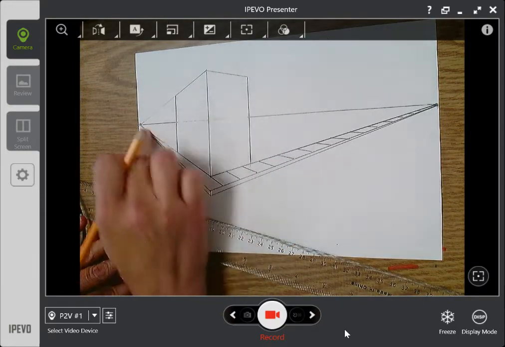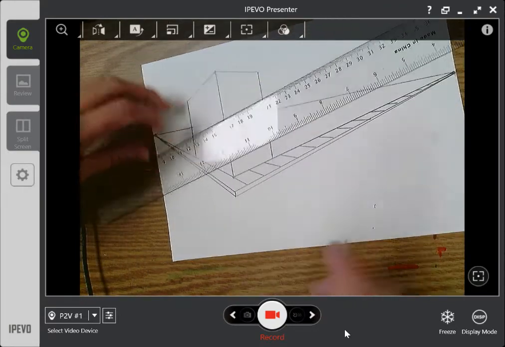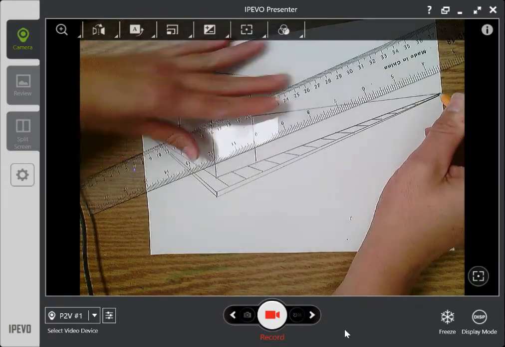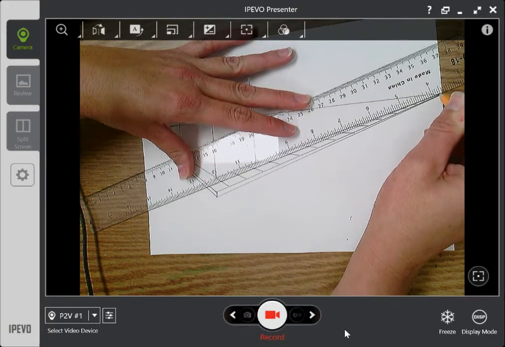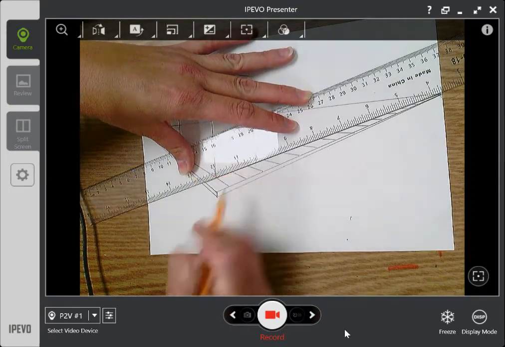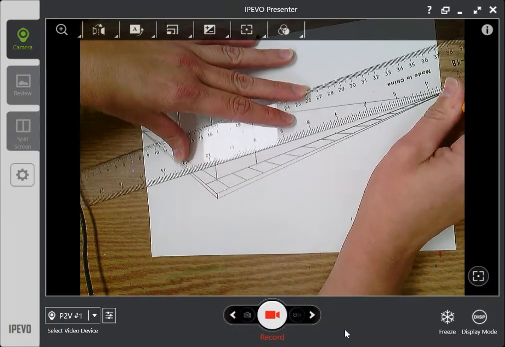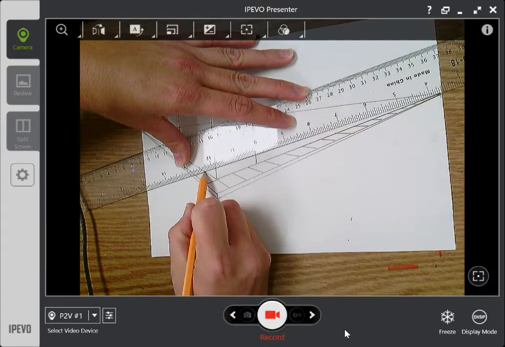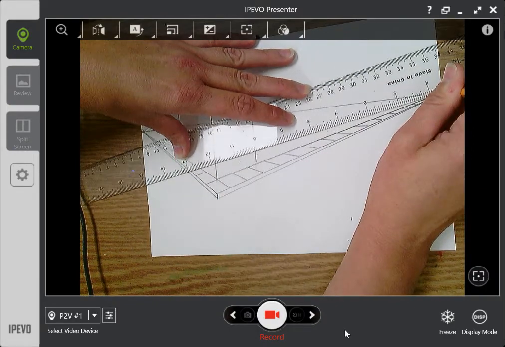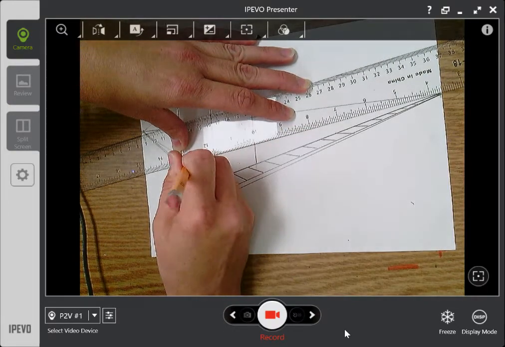Now for the left side of the sidewalk, I'm going to use the right side vanishing point. So again, I put my pencil on top of my vanishing point and kind of scooch my ruler up to it. The first line goes right through where our corner is, and then we're just going to keep our ruler on our vanishing point and just keep rotating it up to add those sections.